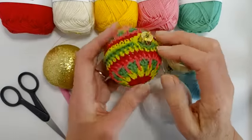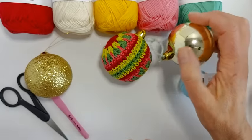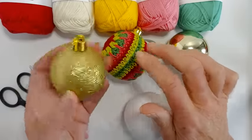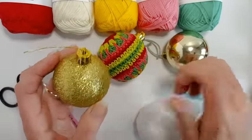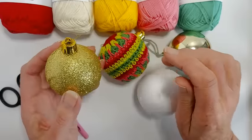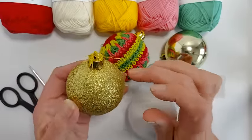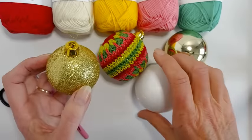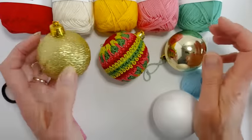As I said, you will make your baubles in two halves, and what you will use then for the inside are some plastic Christmas baubles that you probably have lying around from last year, or they sell them quite cheaply in the shops in packs of maybe 12 or 24. They're a standard size, roughly around 3 inches in diameter, but you needn't worry too much about the size. You can make your bauble to fit any size of these that you find.